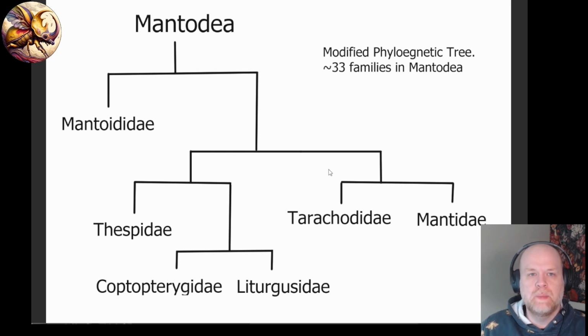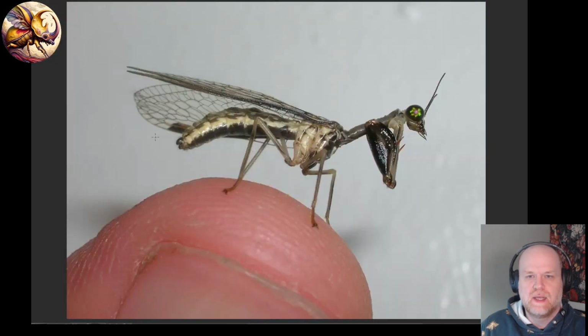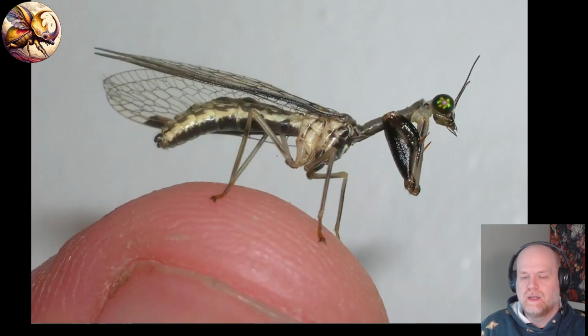But in general, the mantids are very closely related to the termites and the roaches. They belong to the same evolutionary group, but they are not related to something called the mantis flies. So this is a mantis fly. It looks a hell of a lot like a mantis. But it isn't. Some of the things that you can tell, the wings look different. These are lacy wings, and the reason they look like that is because this belongs to a group called the Neuroptera, the lacewings, which are a holometabolous group that we will talk about much later from now.